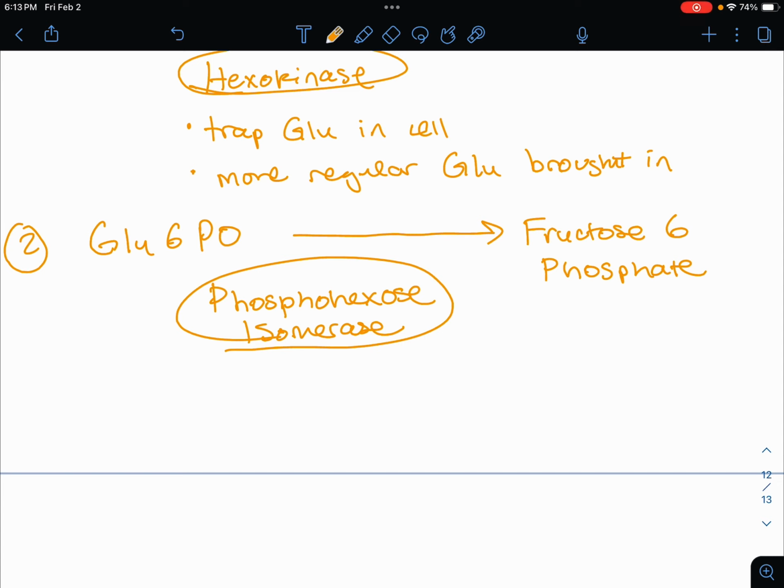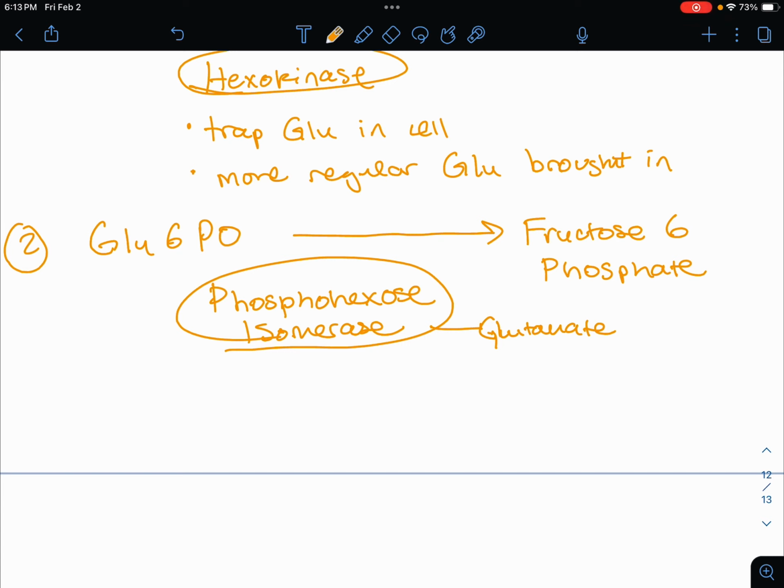Isomers, again, are going to be the aldose and the ketose. So fructose, again, is a ketose. We're going to be using an isomerase. Phosphohexose, that means a hexose is a 6-carbon sugar, and then it has a phosphate on it. So there you go. And the important part of this enzyme is we have this glutamate. That's the important amino acid there. It's a specific group that looks like a carboxylic acid, and its charge. Those are going to be important, so that's the important amino acid of that enzyme.